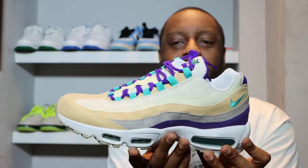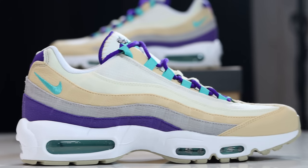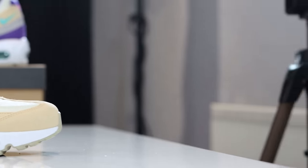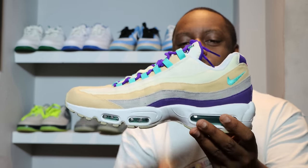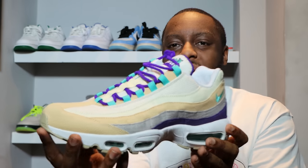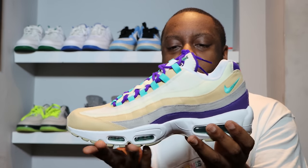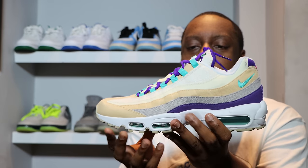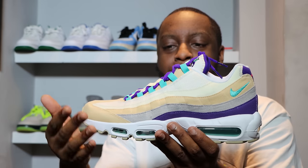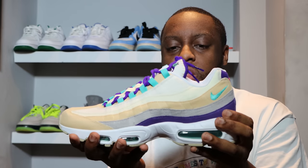For me, I really do like these. The colors, I think the colors work quite well. It's just the grape, that grape vibe again. I'm not sure about where it's going with this red color here, but it's the grape vibe again. I really do like it. The colors are very, very cool. I like the choice of materials. There's several different materials on this shoe. So it gives that, you know, the gradient, the paneling, an extra bit of oomph to it. You know, it's nice to look at.